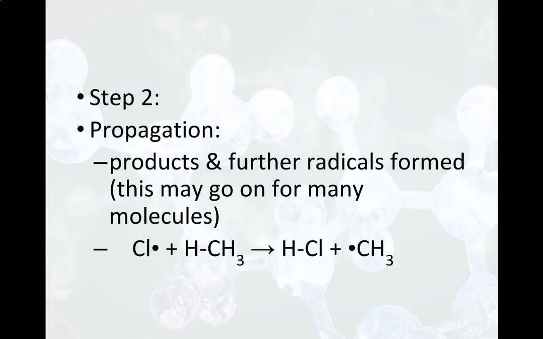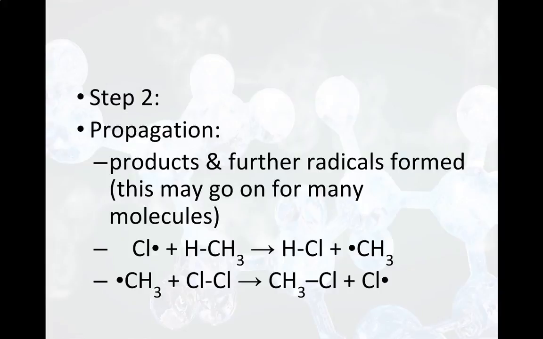So for instance, I'm onto methane now instead of the ethane that we were last looking at. The chlorine radical comes in and cleaves off the hydrogen, leaving hydrochloric acid and a methyl radical. So I have a new radical now that's going to react with something else. For instance, that methyl radical could react with a chlorine gas molecule and cleave off one of those chlorine atoms to form a chloromethane and a chlorine radical. And this process can keep going on for as many molecules as there are, for however long it could take, forming all sorts of products.